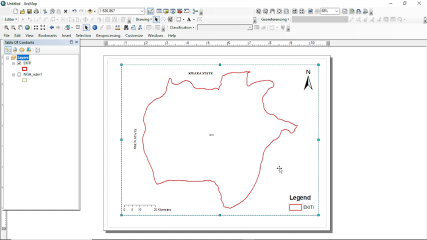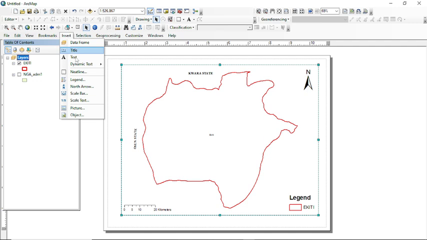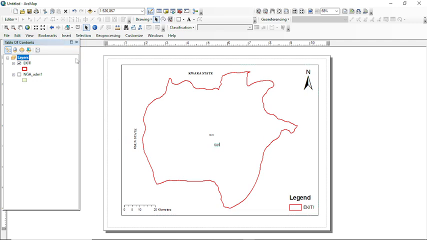Then this particular place is Ondo State and Kogi State. So here is Kogi State, here is Ondo, and here is Ondo. So we click on insert text again. So I delete, write Kogi State.